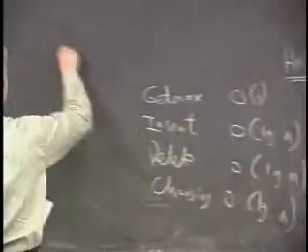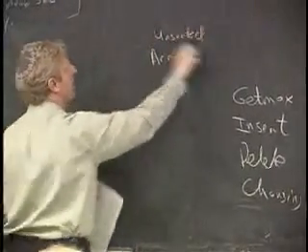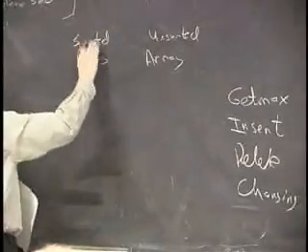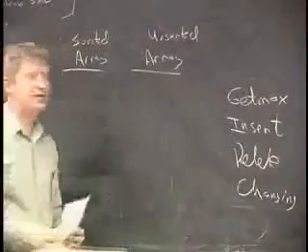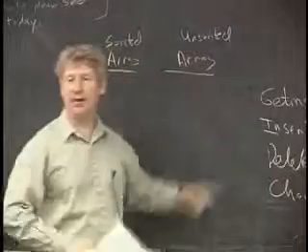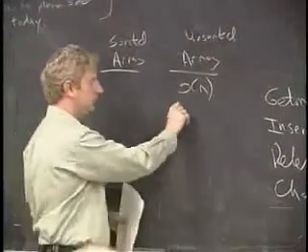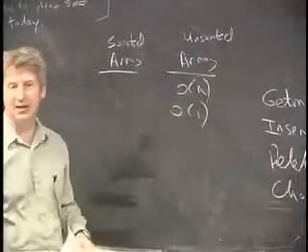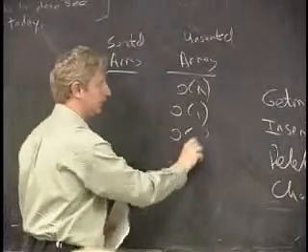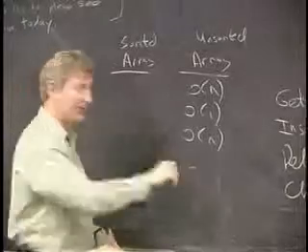Now let's pretend we did a priority queue in a much simpler way and compare it to this. We'll do it with two very obvious ways, an unsorted array and a sorted array. Let's say we were going to keep an unsorted array of our elements. How long would it take to get the max? N. How long would it take to insert? Constant time. How long would it take to delete? You'd have to find it, and then you'd have to collapse it. How long would it take to change something? You'd have to find it and then change it.